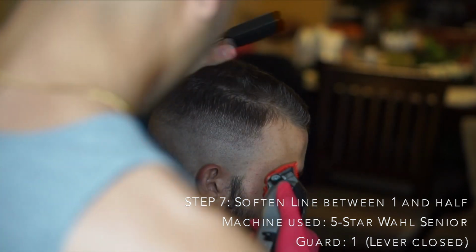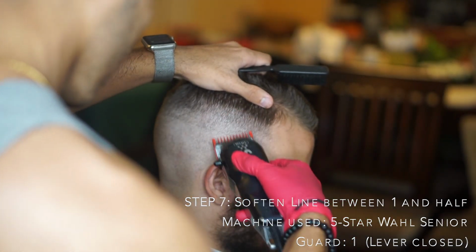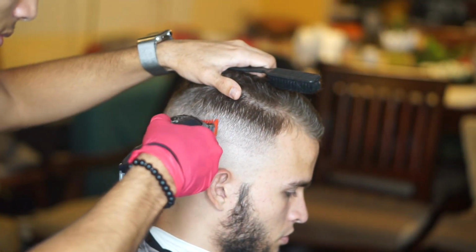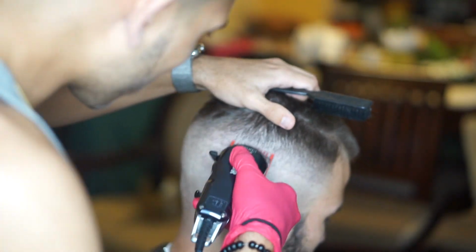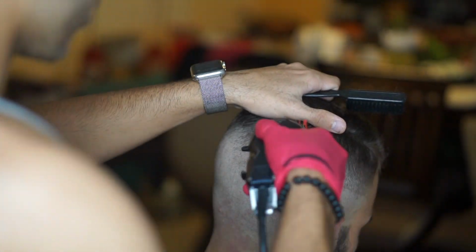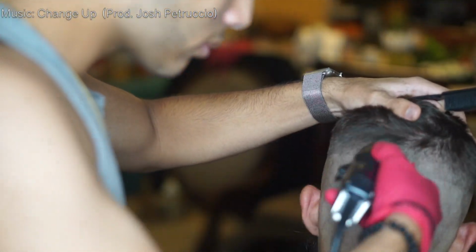Now when you're done going all around the head with a 1.5, which is basically the 1 with the lever open, you're just gonna close it and turn the 1.5 into a 1, and soften up the line between your half guideline and your 1.5 guideline. What it's gonna do is make the blend, you could already see it starting to blend without really using the half guard, from the half to the 1. So you're gonna do that and go all around the head.